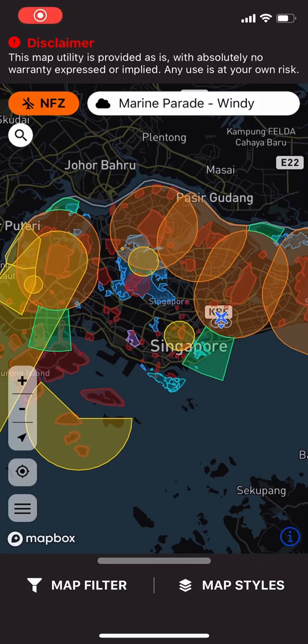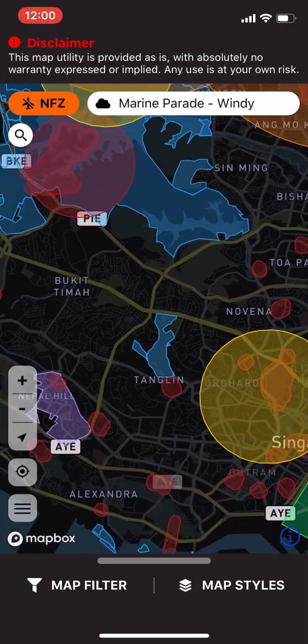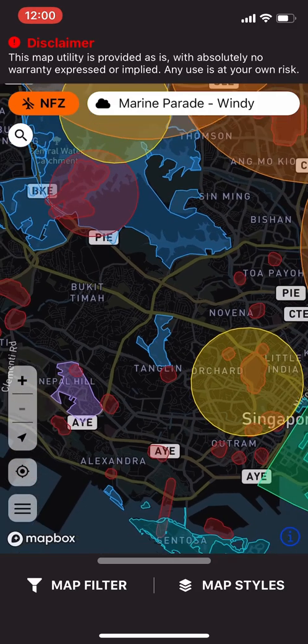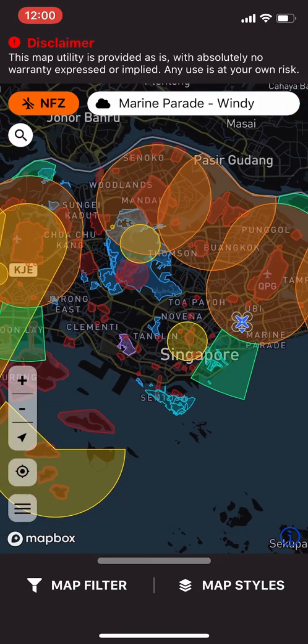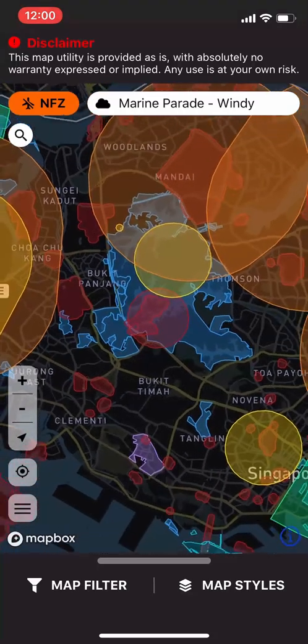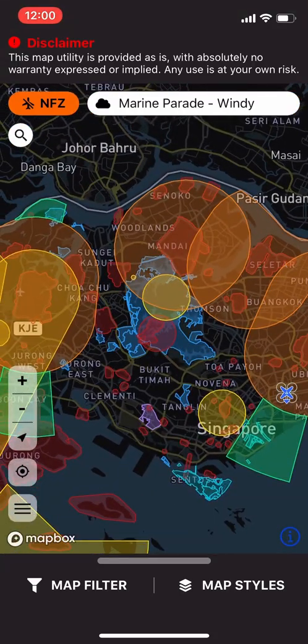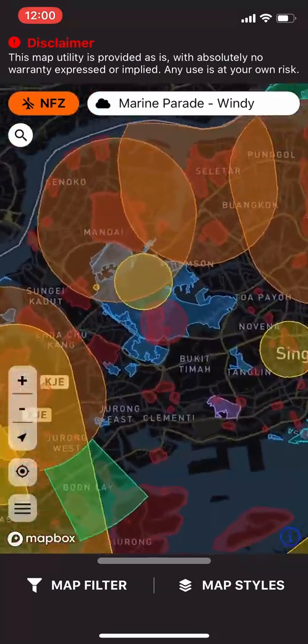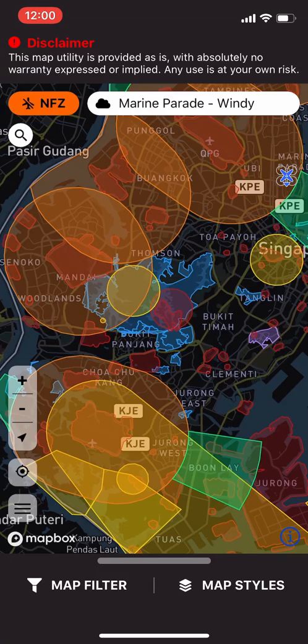Now let's move on to the vertical column of buttons on the left of the map. To zoom in, tap on plus. To zoom out, tap on minus. Alternatively, you can use two fingers on the screen to zoom in by sliding the fingers away from each other, and to zoom out by sliding the two fingers together. You can also rotate the map using two fingers, sliding clockwise and anti-clockwise. The arrow button is to reset the map to the north orientation.